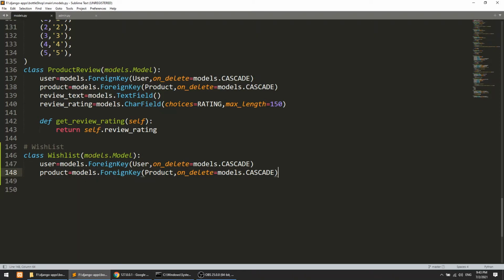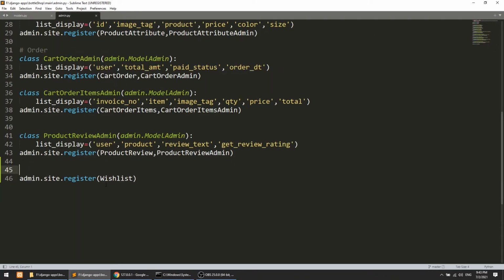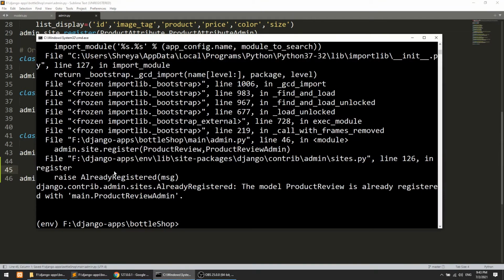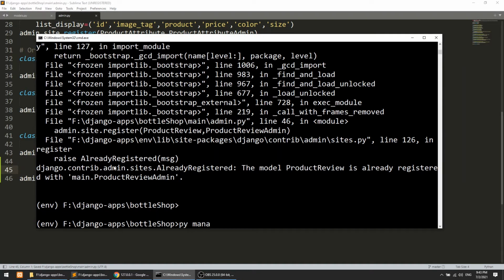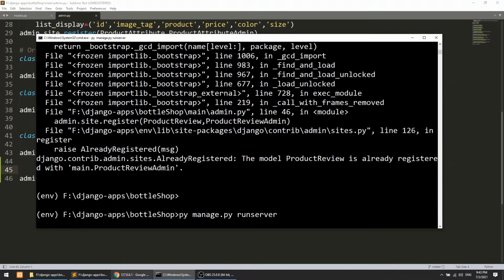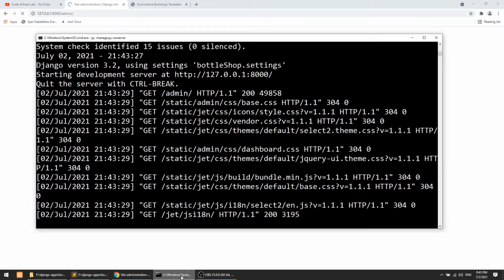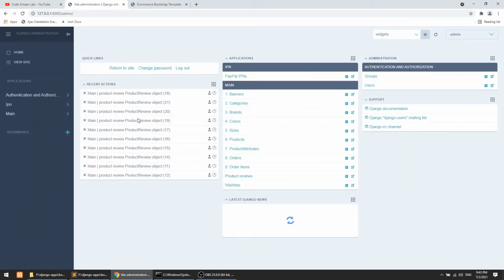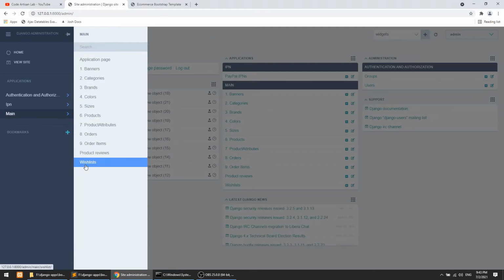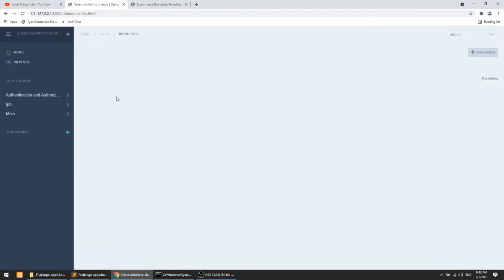It is showing the error because of register admin. Okay, fine. Now py manage.py runserver. Okay, so let's refresh the page again. Okay, so we have here Wishlist. In this list we don't have any data.